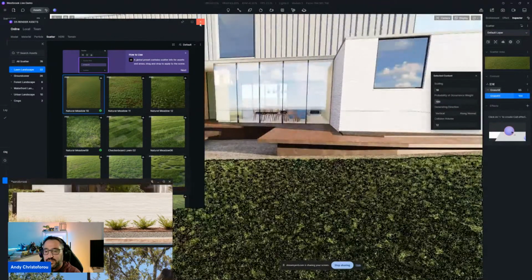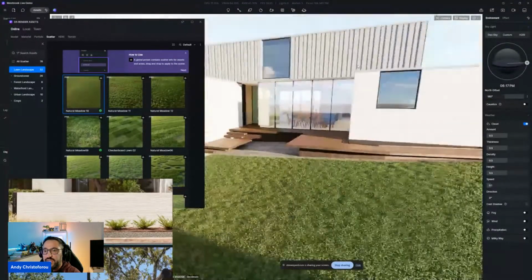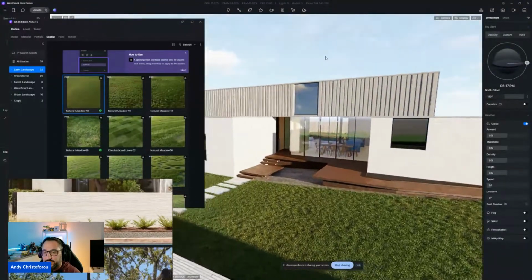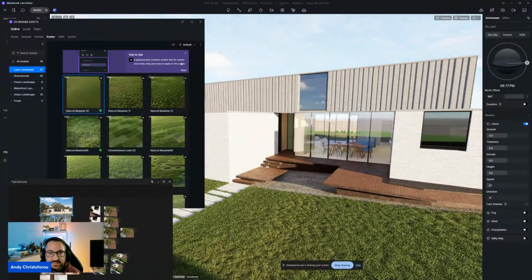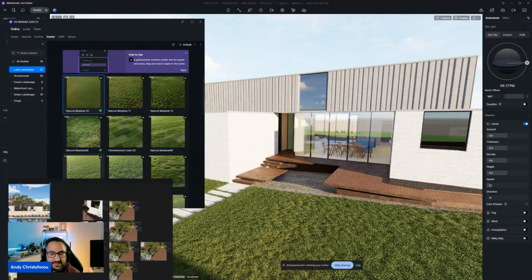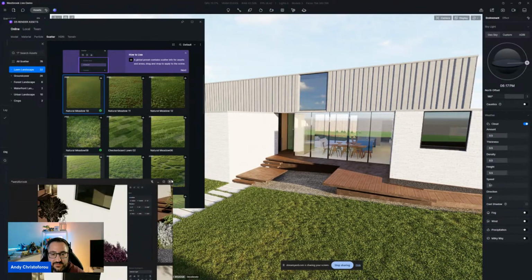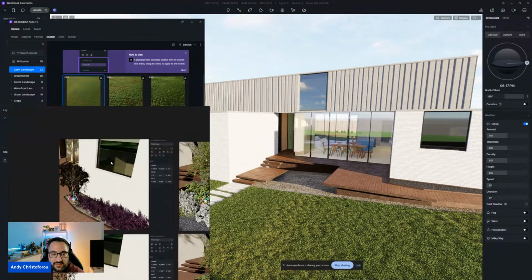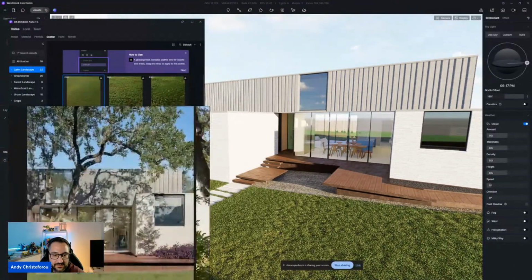Perfect. All right. So now we've got all that. We've got our scatter. Beautiful. So now the exterior is looking pretty good, but let's get some of our assets in there. So like I was doing before with the materials, I kind of cheated a little bit, and I want to give you the species names of each of these trees.